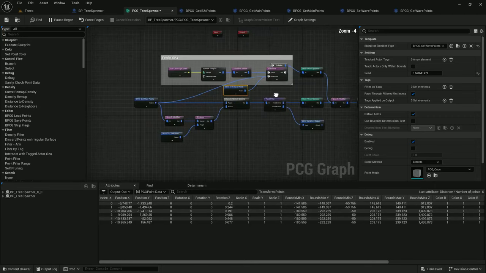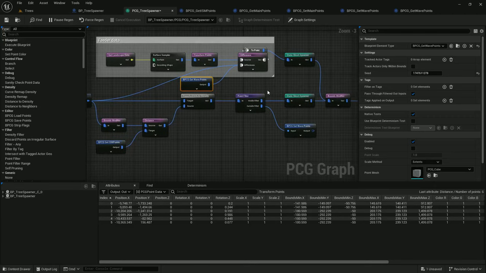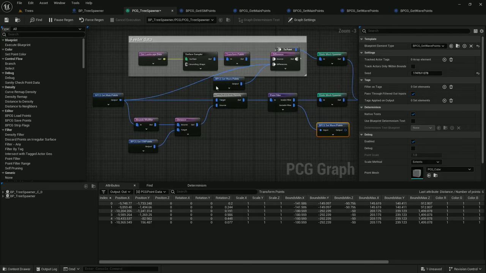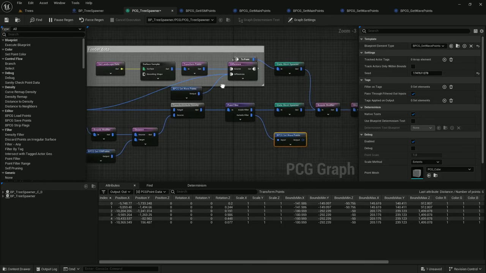Now, before I finish up here, let's add a safety to things. So one thing that's happening is get wave points can load the same index that we're setting with set wave points. And I don't want to rely on it happening in any certain order. So instead of relying on it happening in a certain order, I'll just not load the points we're currently setting because we don't need them. We're already removing those points from the feeder data.